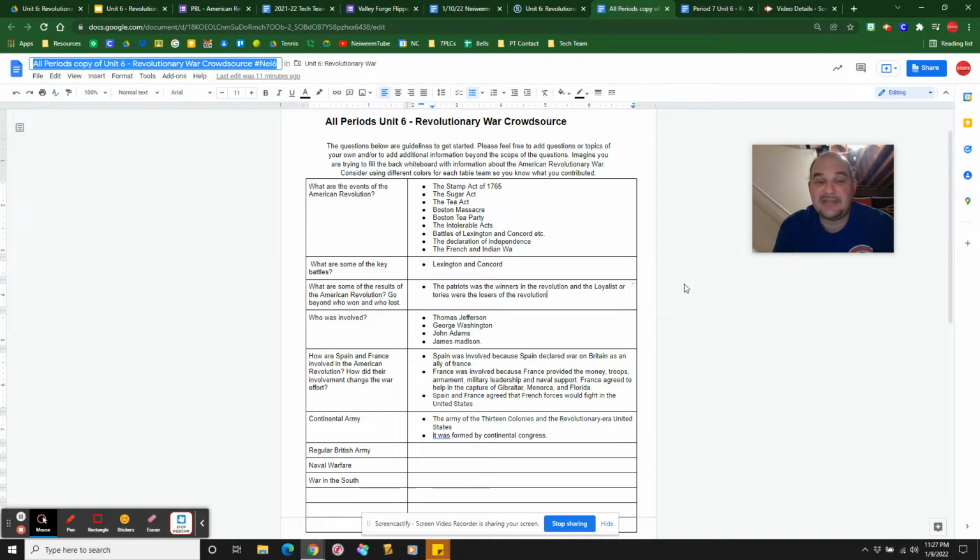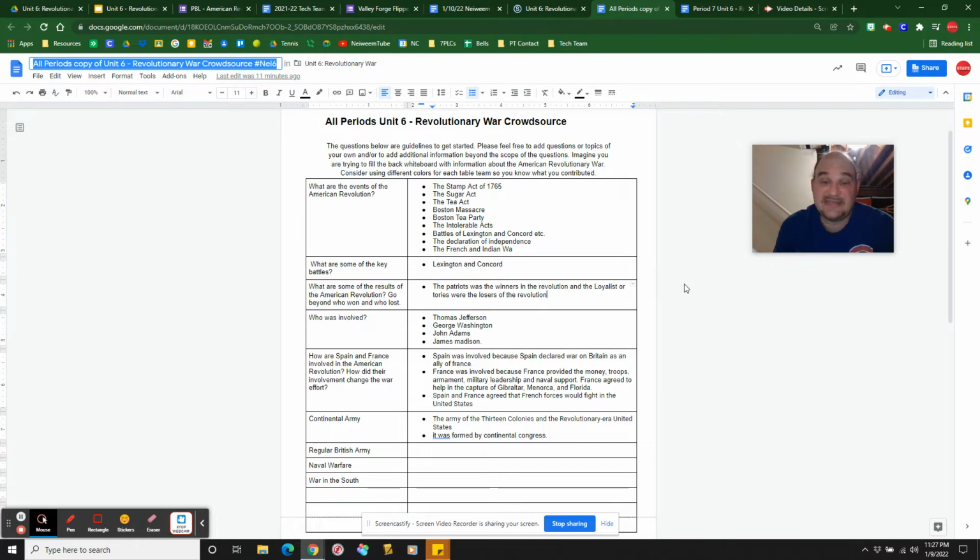So when we're looking at events of the war, we're looking at things that happened between 1775 and 1788. That's where you're looking at things like the British attacking different buildings, coming in and trying to take over towns. The Battle of New York, Battle of Saratoga that we just talked about, the winter at Valley Forge. These are events of the American Revolution. So a little bit different feel on that.